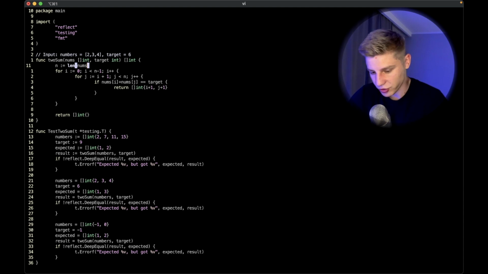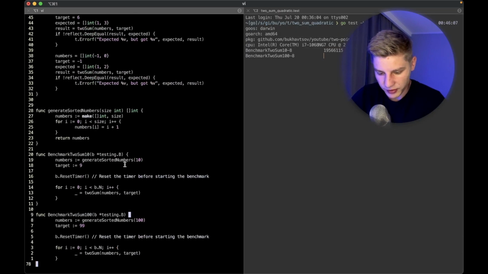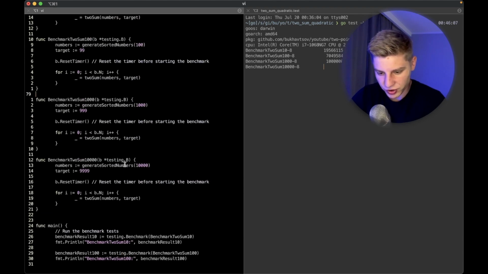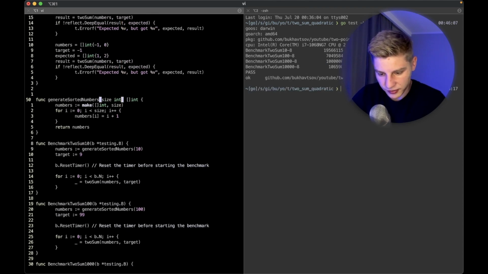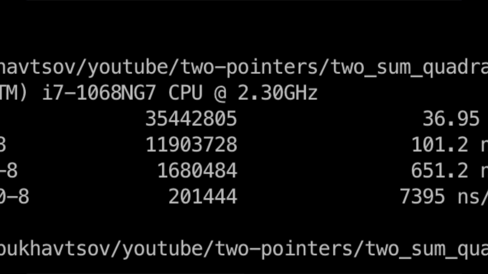We'll find the target eventually, but it's quite slow, and with 10,000 or 100,000 elements, it will be much slower than the approach with 2 pointers. And we'll check it practically. So let's say I will execute the benchmark which I have prepared. Here all of them have a function for generating such arrays and different benchmarks. So here we can see the result of them.